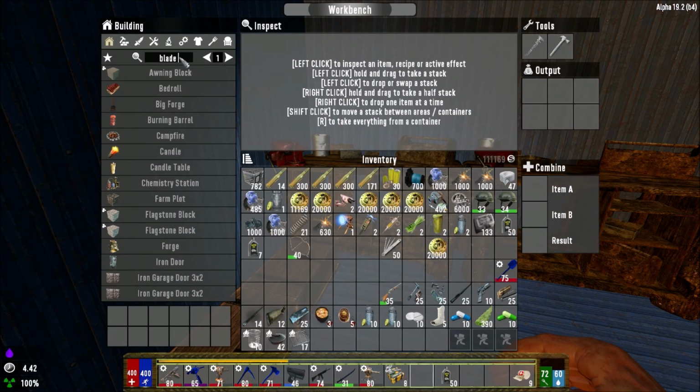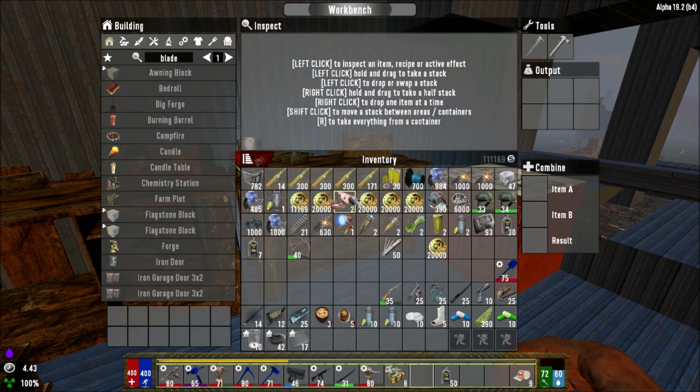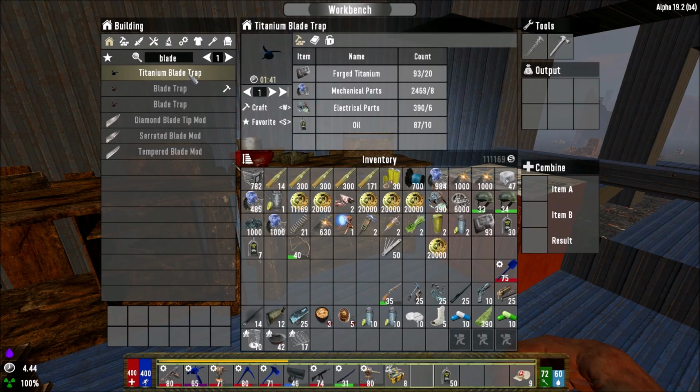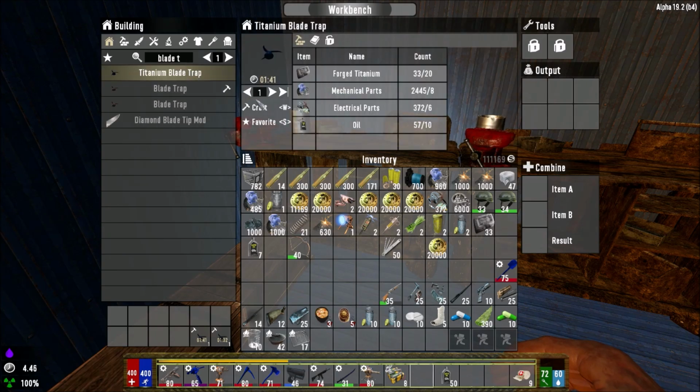I don't have any tools in there, but it doesn't say I need anything to make it. That is so weird. You don't need any tools to be able to make one of the strongest blade traps in the game. Oh yeah. We need to make three in this one, three in this one. So we just have exactly enough of what we need.